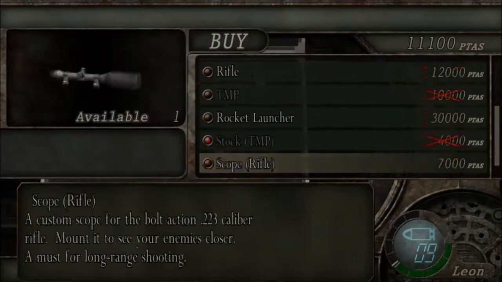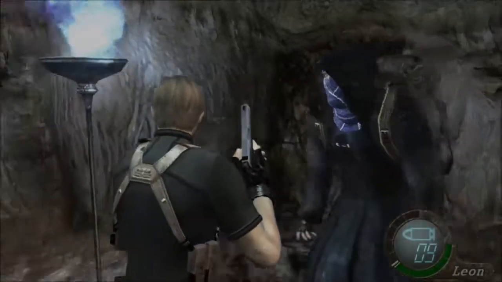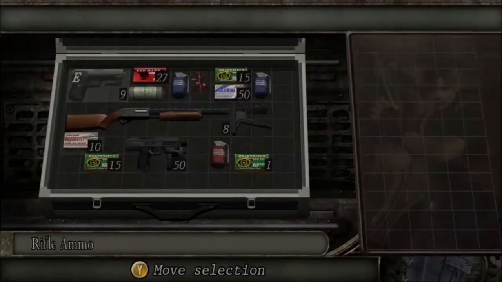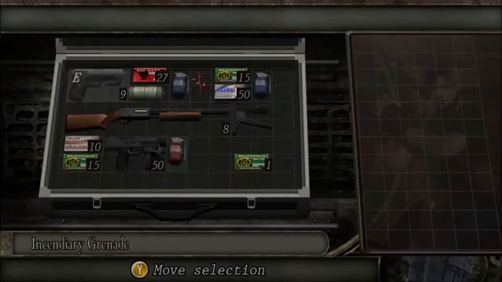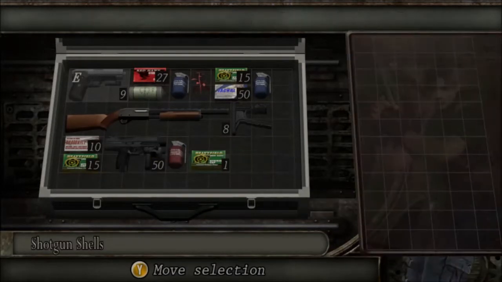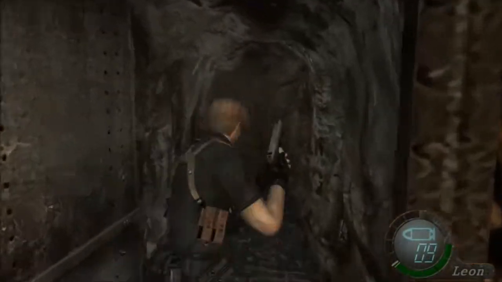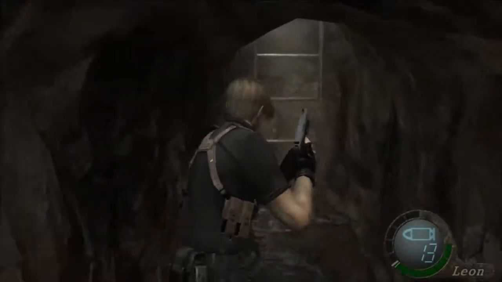I still got no reason to buy the rifle, so I'm just gonna hold off. But now, as you can see, our inventory has expanded. We have a lot more space now. Alright, well, let's move on. We don't have too much left of Chapter 1.